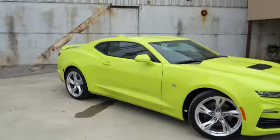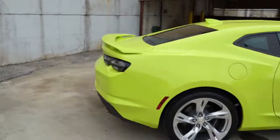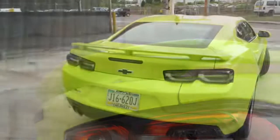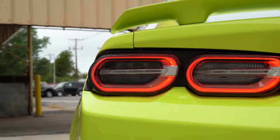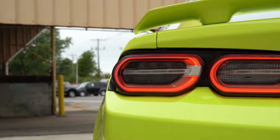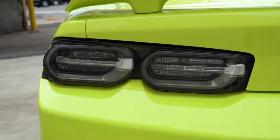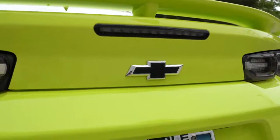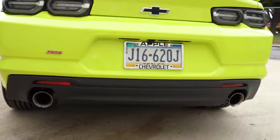Making our way to the back — the gas tank is on the passenger side and there is a shark fin antenna up top. There is a rear spoiler that comes standard for every single trim level of the Camaro SS. LED taillights with smoked housings are standard for the 1SS and the 2SS. These smoked housings look absolutely aggressive — they tie in with the integrated rear brake light into the trunk and the black bowtie badging. You also have SS badging on the rear bumper and just below it, dual exhaust outlets.